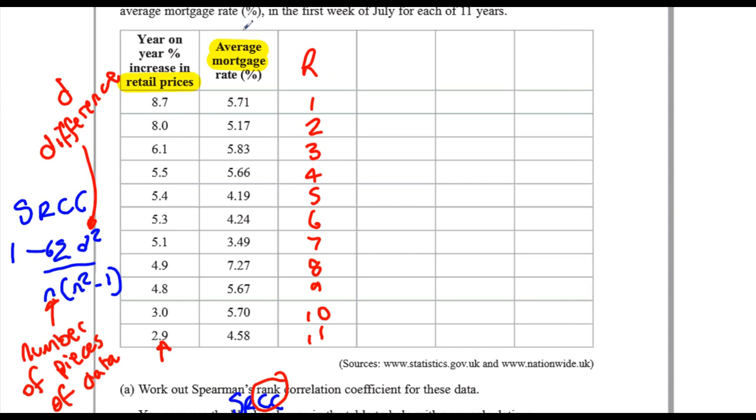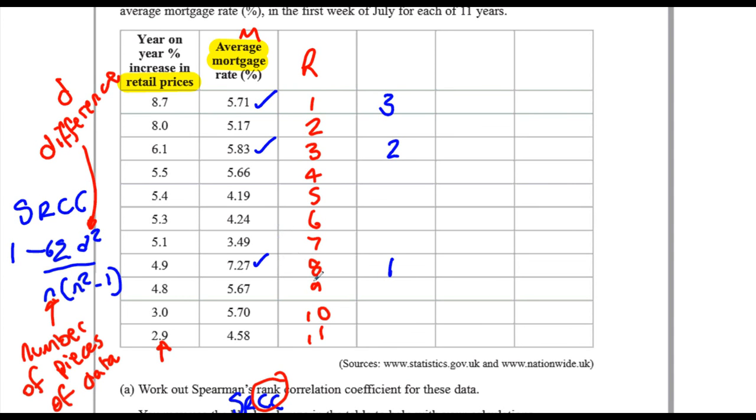Okay, we want to do the same thing for mortgages, but these ones are not in order for you. So what you have to do is look through and try and find the biggest one first, the winner of a race. So the biggest number I can see there is 7.27, so that comes first. Let's tick it off so we don't count it twice. Next biggest is going to be, I think, 5.83. Tick that off. If you tell you're doing it wrong by this tick off method, then you can always just change it around. That's the advantage of this.